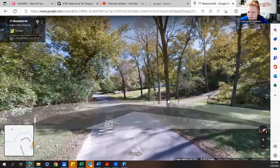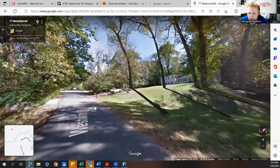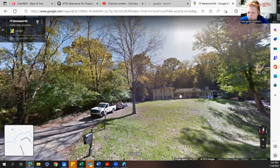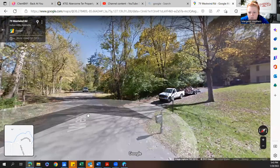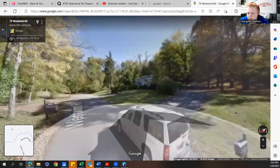All right. So let's see what's going on down here. It looks like we do have, maybe, is that a 2-story? Yeah, I think that's a 2-story. But as you can see, most of them have been single stories. So you will have, yeah, here we got partial 1-story and then a 2-story there. So you will have a lot of older people here too. So people that just don't want to have all the stairs.